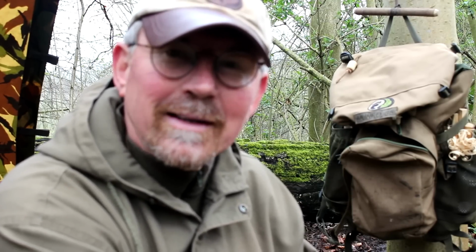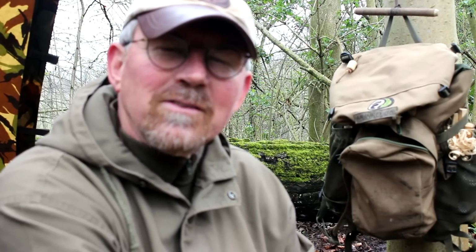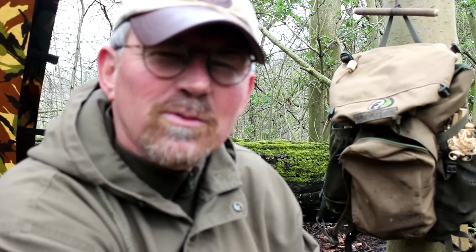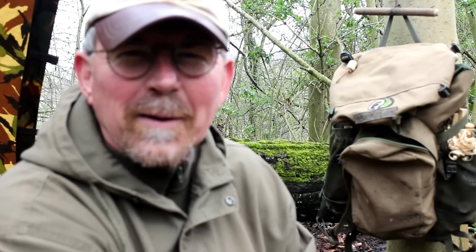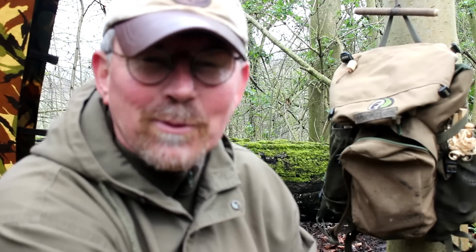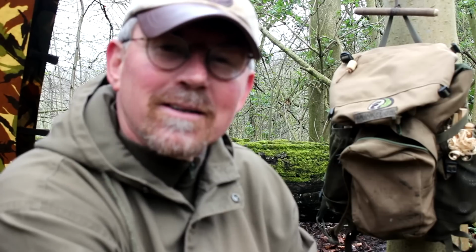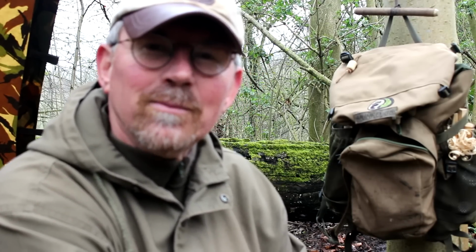So imagine my surprise when I looked at the price of this newer model, and the range starts at, well, I think it was about £140 and went up to about £220, which is an awful lot of money. Now, it just so happens that the very week that I was somewhat shocked by the price of the new Mora knives, I got an email from a company called Beavercraft.